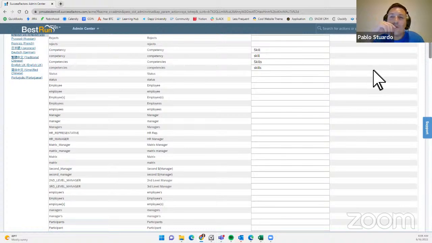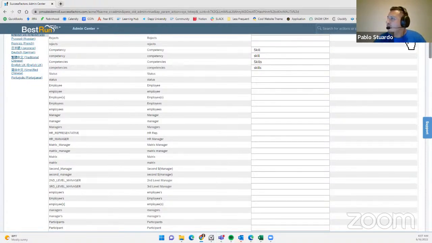The simplest way to think about this is that you're creating a custom language pack for your organization. You have your standard language pack, typically English. Then you have your translated versions, that's the second tier. And then the third tier will be your own language, your organizational language. So let's get to the point. How would I identify that?